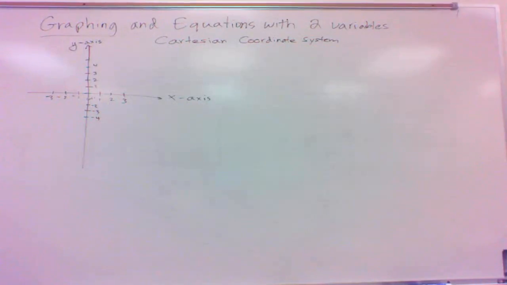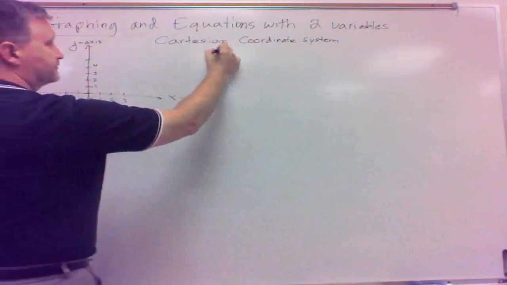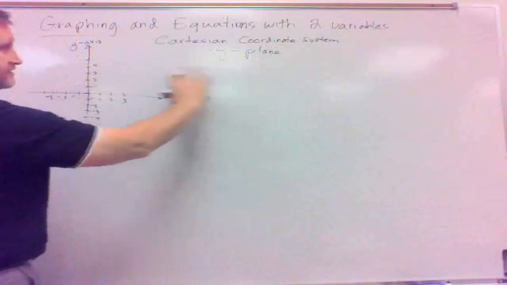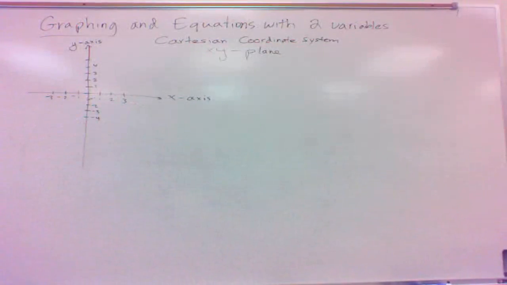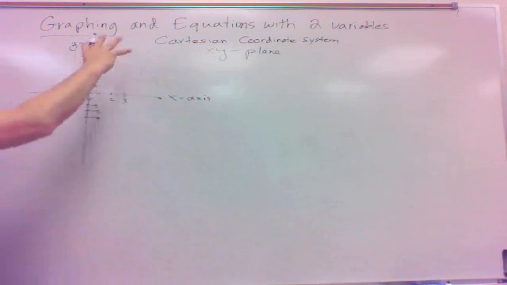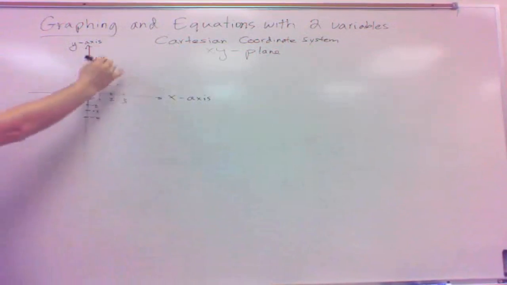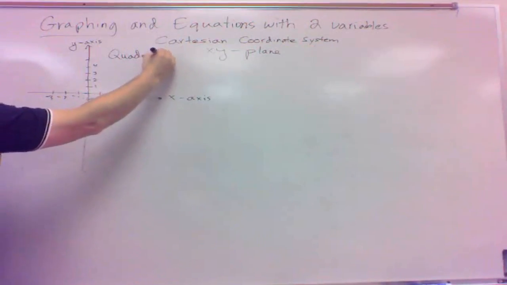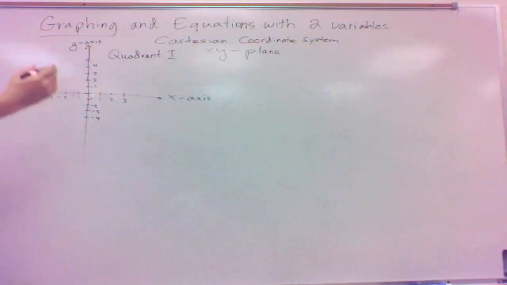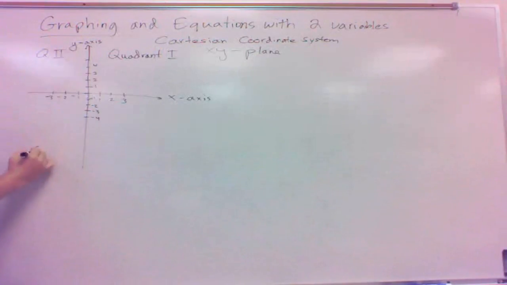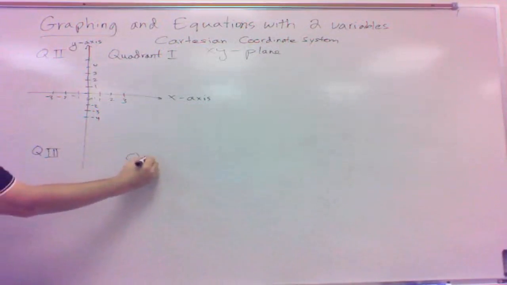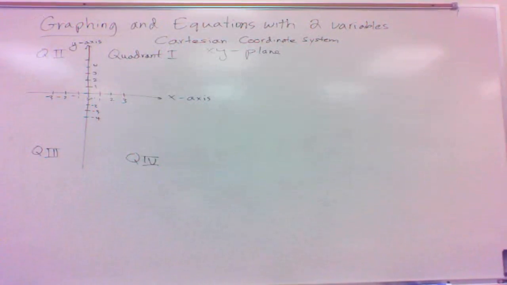This x and y axis, the xy plane, also sometimes it's referred to, because it covers a plane, which is just a flat surface. But the x and y axes divide the plane up into 4 parts. You've got an upper right, then upper left, and then the lower 2 down here. Those are called the quadrants, and they start the numbering by numbering the upper right one quadrant 1, and then going counterclockwise 2, 3, and 4. That way. All right. So sometimes we'll refer to that, and they may ask about that. So you know.